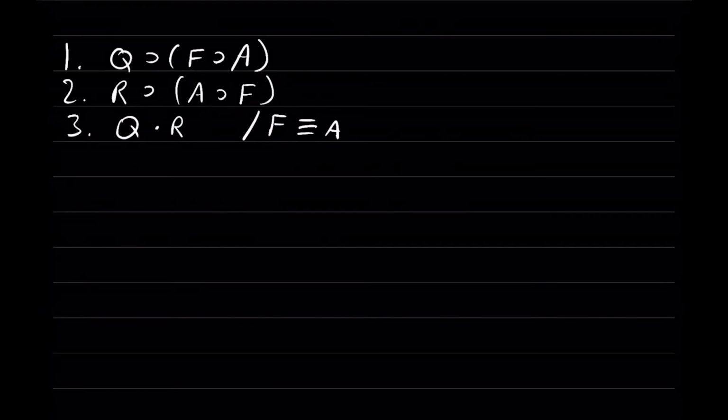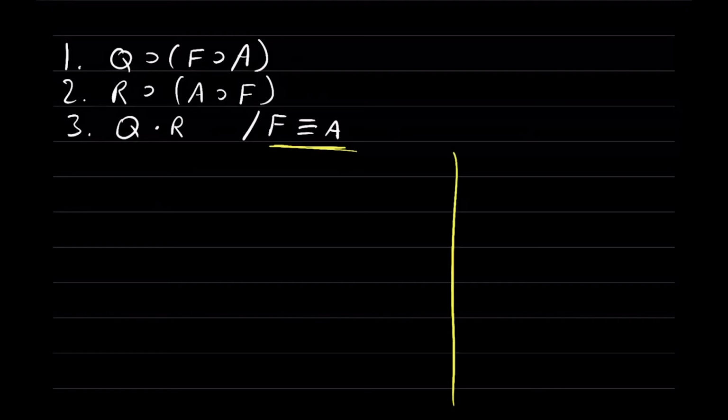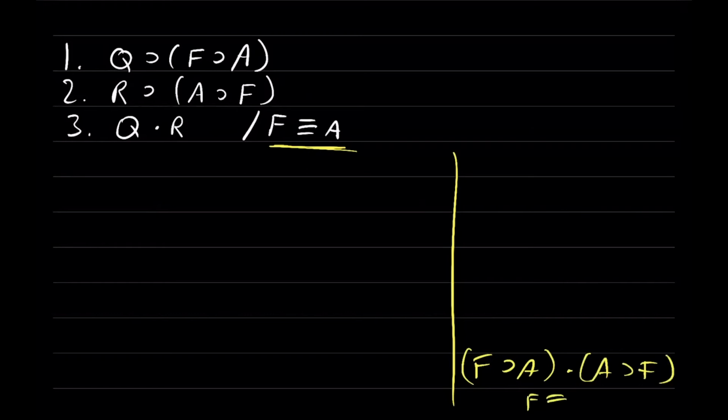We're trying to prove a biconditional. And to prove a biconditional, if we're trying to show that F is equivalent to A, one way we can do that, I'm just going to start a little scratch note here on the right of the screen. If we can show that F implies A and A implies F, then we will have shown that F is equivalent to A by the equivalence rule. And very happily, it looks like once we do those modus ponens steps I just described, we'll get F implies A and A implies F. All we'll need to do is conjoin those two statements together and apply the equivalence rule to prove that that biconditional is true. So with that in mind, this should be a fairly straightforward proof to do.